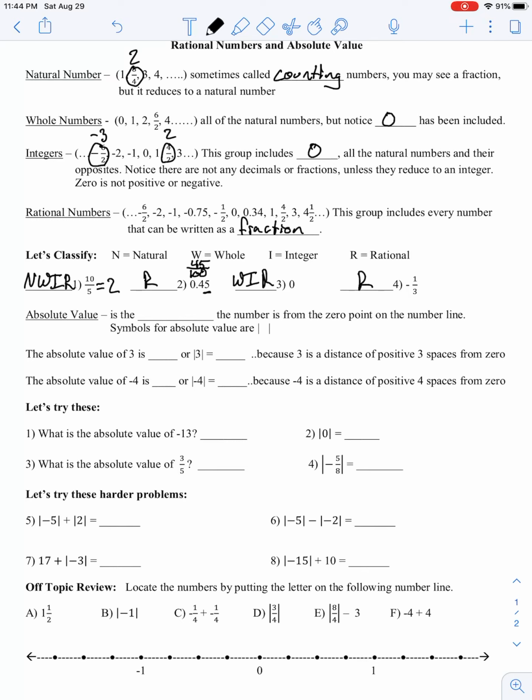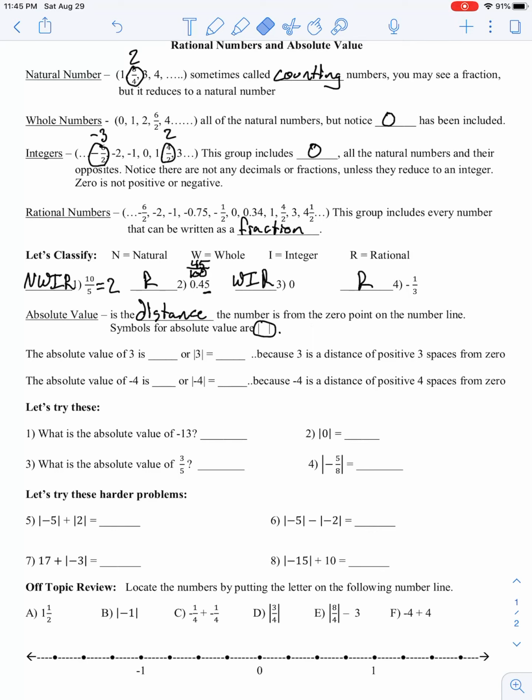Alright, our next definition here is going to deal with absolute value. So absolute value is the distance the number is from 0 if we were to draw these other numbers on a number line. So the symbol for absolute value is just our number that we're dealing with inside of a set of bars here. And one thing we want to add to this is that absolute value is measured as distance.